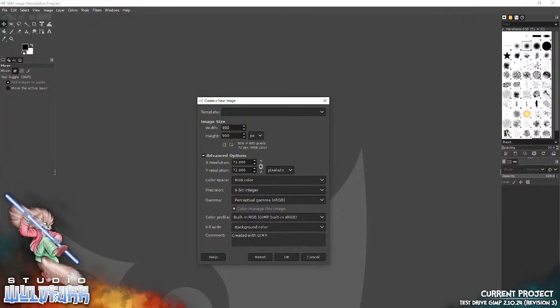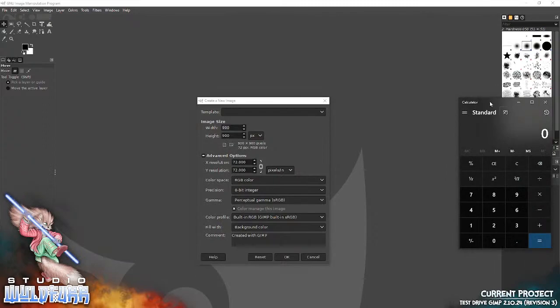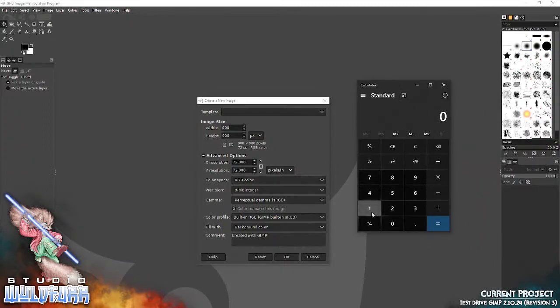Now, obviously the size of your map would change on the basis of how large you want it to be. So for example, if you want it to be 10 grid squares wide by, say, 10 grid squares tall, if I just go to my calculator, because I use a standard of 180 pixels per grid square, you'd go 180 times by 10 equals 1,800. So you'd make it 1,800.